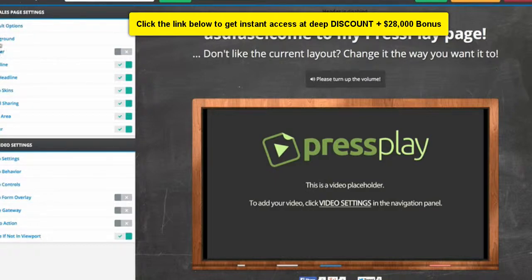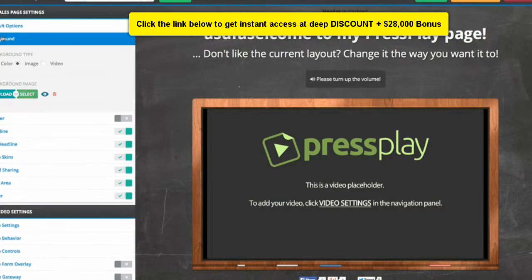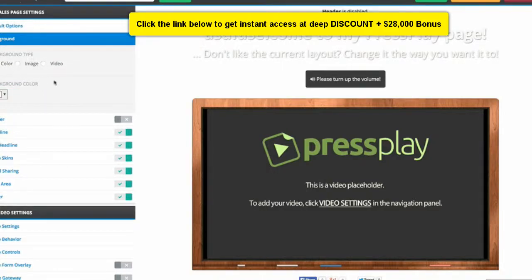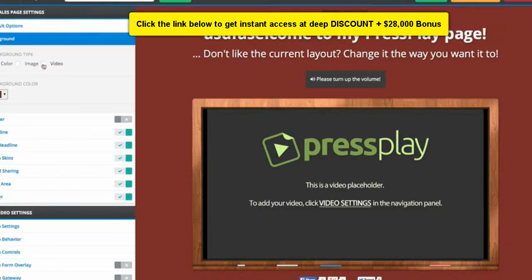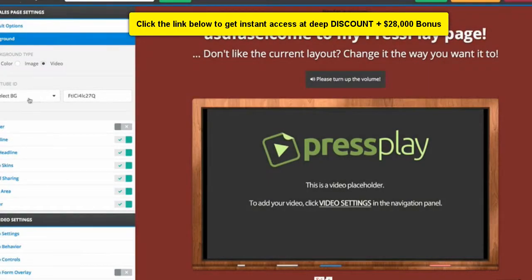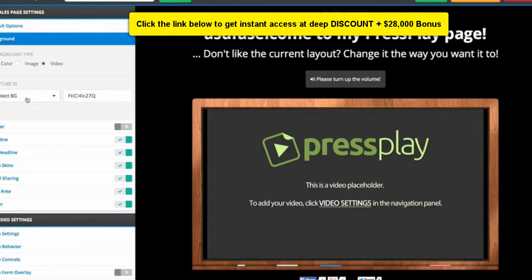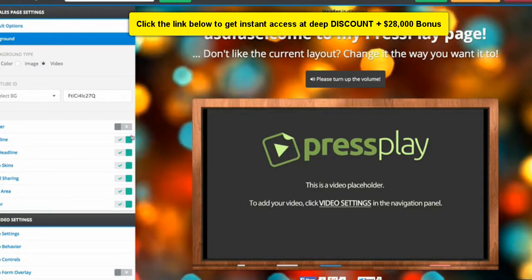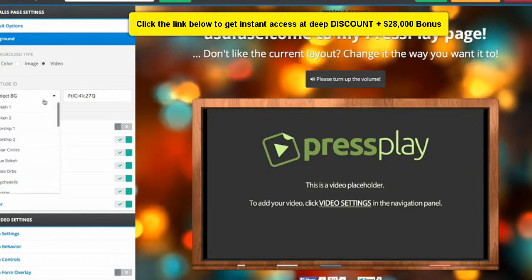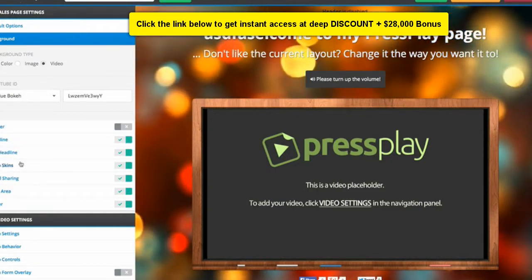And so I'll just kind of walk through some of the options and features that we have for the templates themselves. So the first one is, you can do an image, or you can do a color or a video. So say that I just wanted to make this a color. I can go ahead and change the background as I want to. I could even do a video, which is pretty cool. So you can do video backgrounds. So you can select, here's the video background. Maybe I can choose this one here.